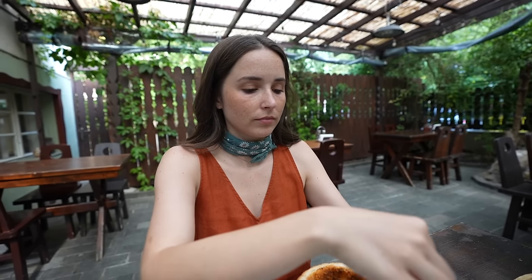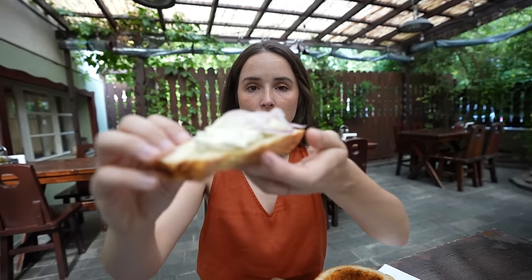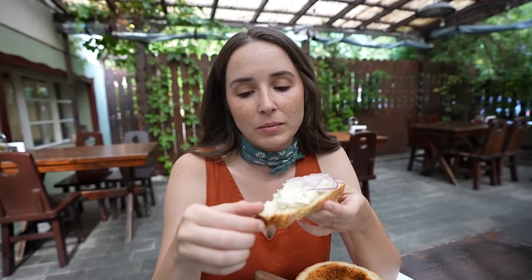Hi friends, you want some eggplant? Sorry. This is eggplant salad. Sorry, I'm just being silly. I took a big old sip of Jordan's palinka and he got a little annoyed with me because I didn't give him a sip of mine before I finished it. But it was rude, it was.